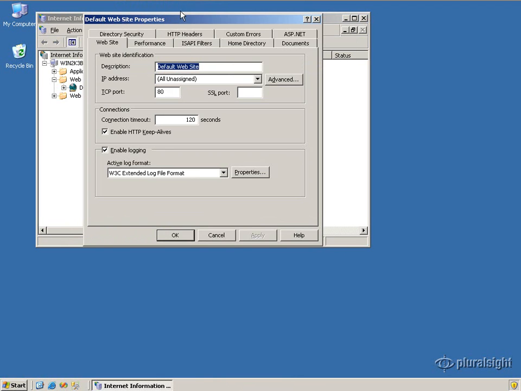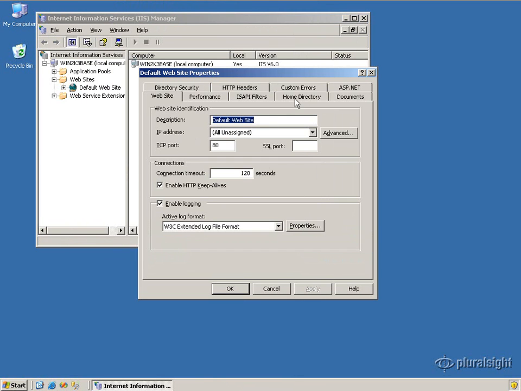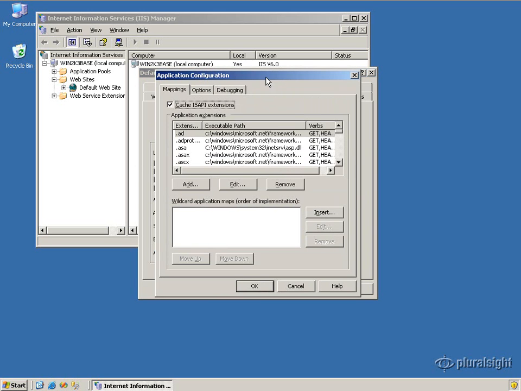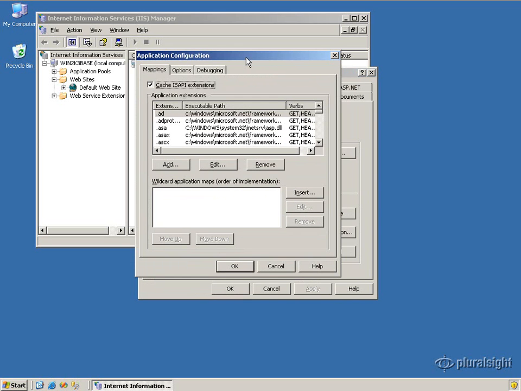And if I bring up the properties, you'll notice under the home directory, we can take a look at the script map, which you can see via the configuration setting. And this is sort of the standard extensibility point of IIS. It has been the standard extensibility point since its inception.